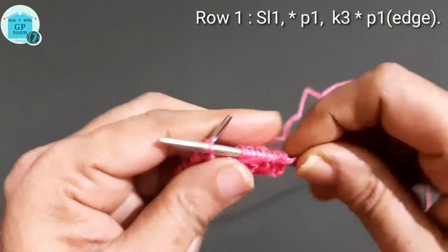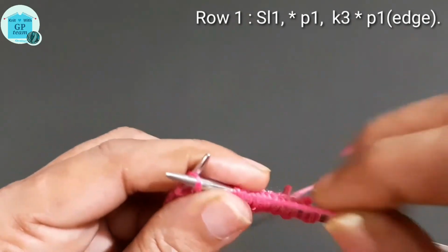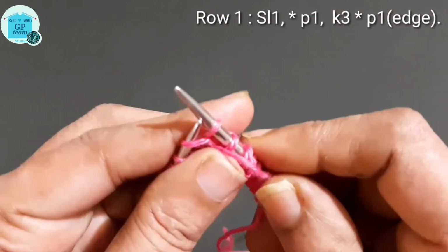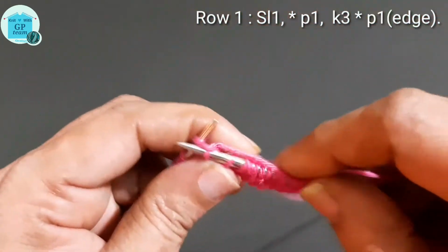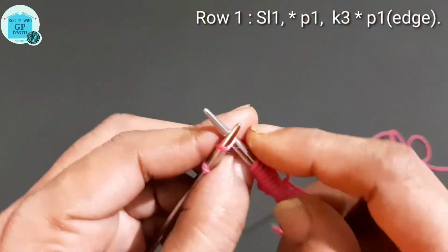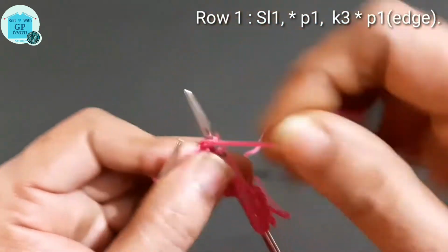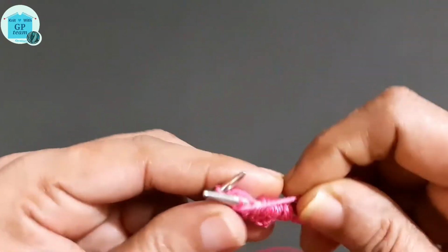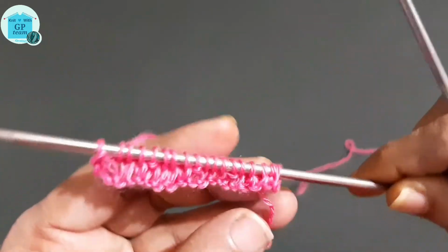Purl 1 stitch and then knit 3 stitches. This is your last repeat pattern. Purl 1 and knit 3 stitches and purl edge stitch. Here we have completed our first row.